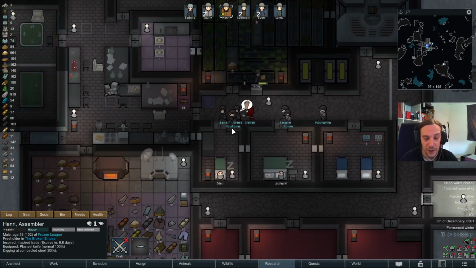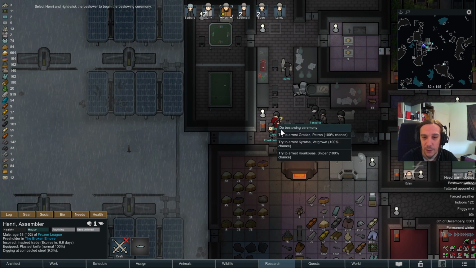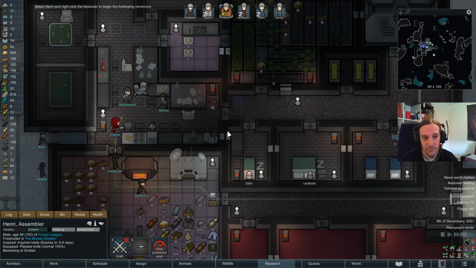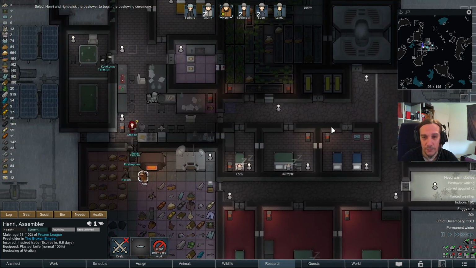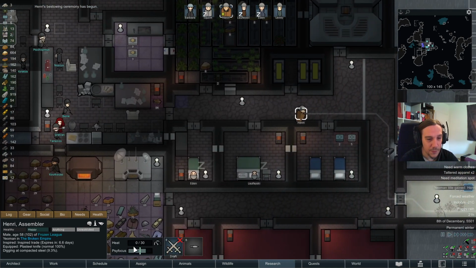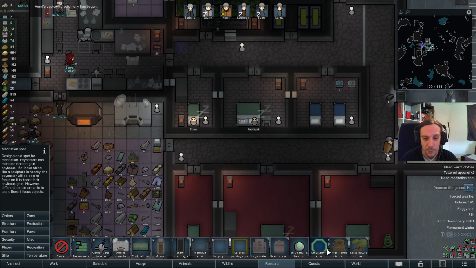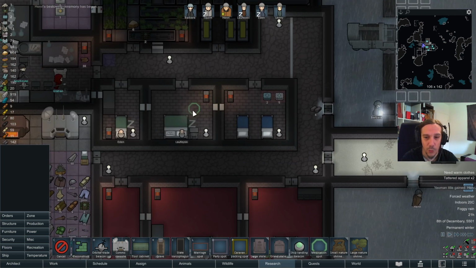So that's Ice Sheet, 12 episodes in. And now he's going to get his Imperial bestowing ceremony. That's how long it took. So Henry is now officially a Yeoman. Needs, of course, now a meditation spot. I'm going to install that for him here in his own room.